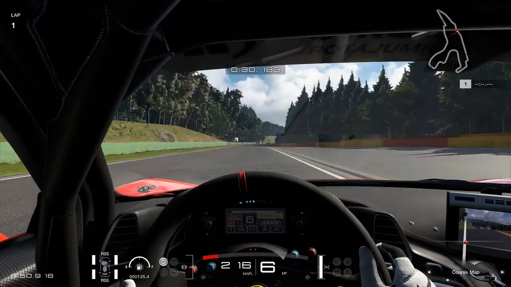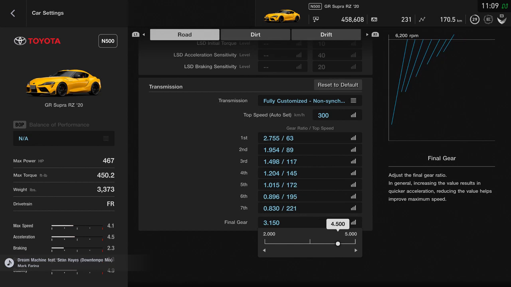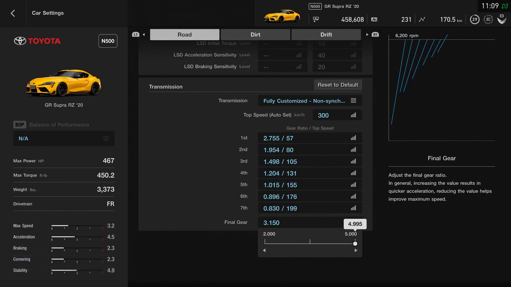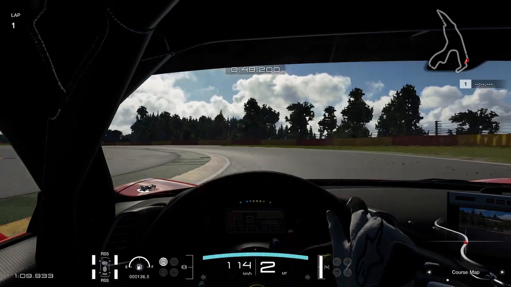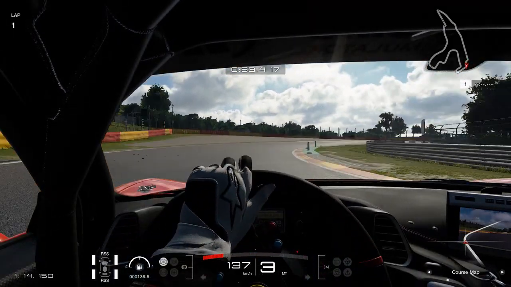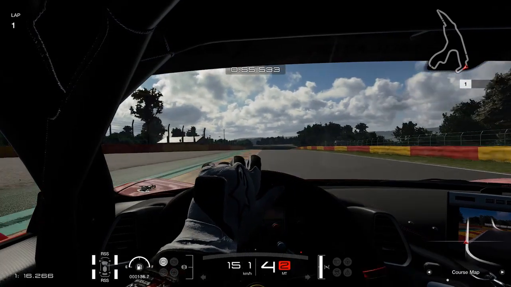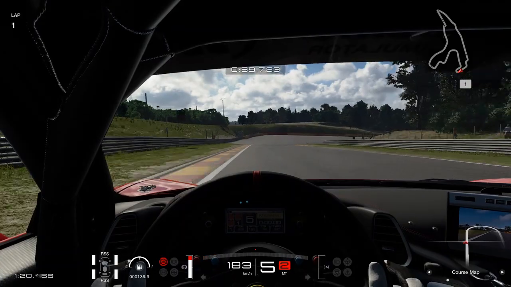Next up, we're going to talk about final drive. This is the next step in order to suit the car towards your characteristics. Final drive is very similar to Autoset. The final drive is inside of your differential, and what this will do is change all gears to suit certain characteristics. So for example, a higher final drive ratio means shorter gears. A lower number for your final drive is longer gears.